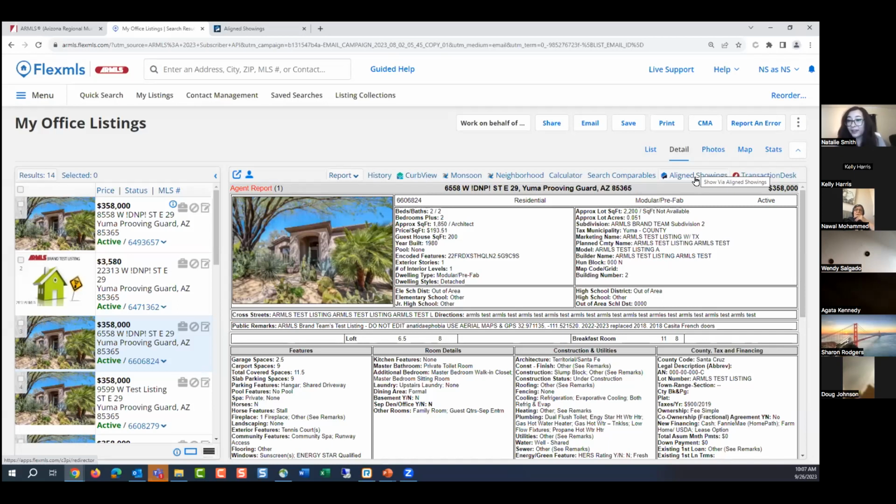We don't have any kind of date as far as when showing time might be going away. We do expect it to replace showing time down the line, but we just don't have an exact date on that at the moment. So for the time being, there is going to be a little bit of juggling, some balancing on using those two different showing services, but we're really depending on listing agents to adopt this service so that everyone can get on board with that new showing service sooner rather than later, and it'll be less of a struggle for everyone else balancing the two.